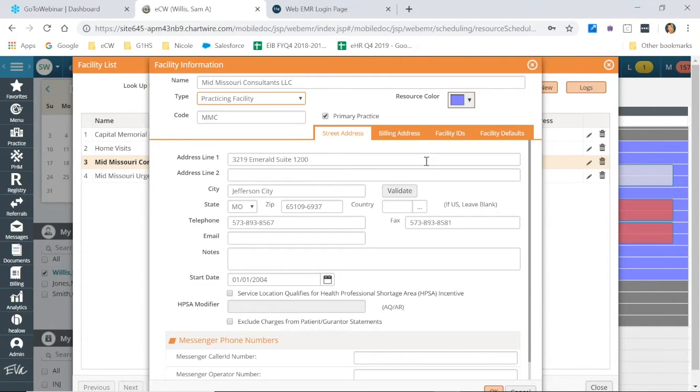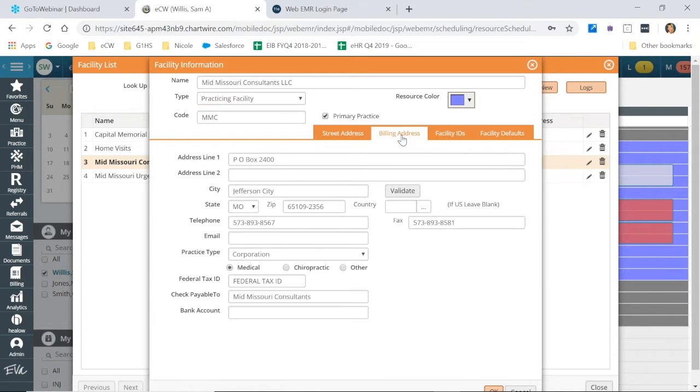The next section we want to go to is your billing address. Now, the billing address tab is always here no matter how many facilities you enter. The information here really only needs to be put in if you tie it to a provider, which I'm going to show you in the next screen, as their billing facility address. So this is the information that when you credential with an insurance, it's their pay to information, where those checks are going to be sent to. So here, our pay to is actually a PO box. So we've gone ahead and put that information into the system along with a telephone number.